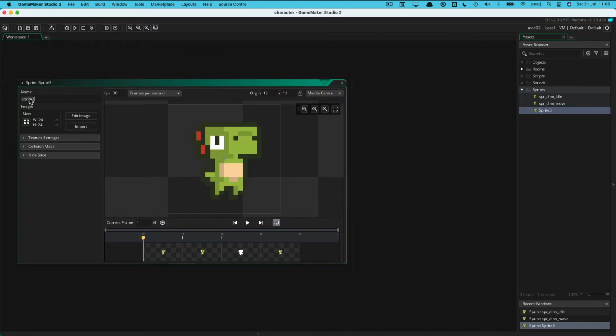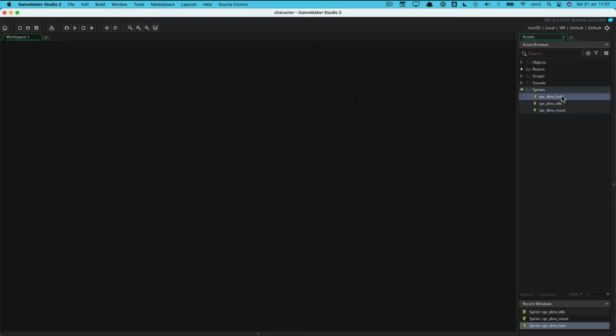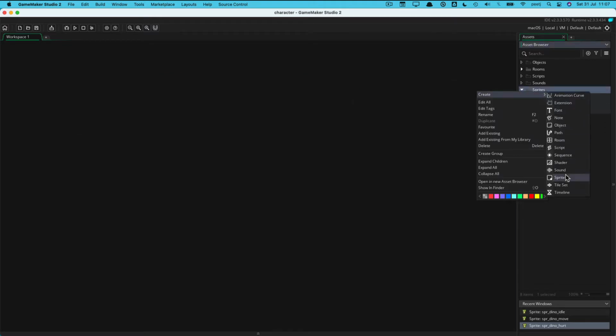That one is the kick one. Again, that's a bit fast. Actually, that's the hurt one, where he gets hit. And one more, I think, is the kick one.